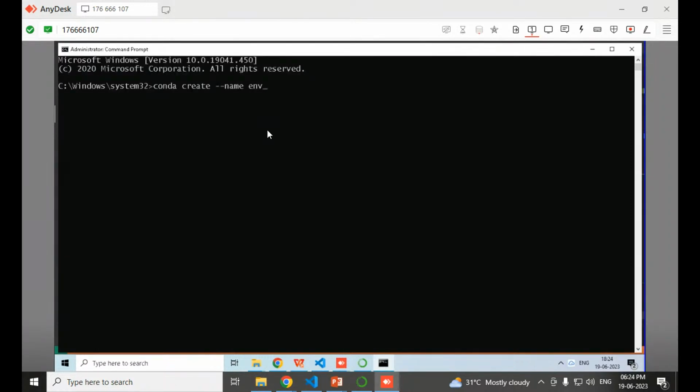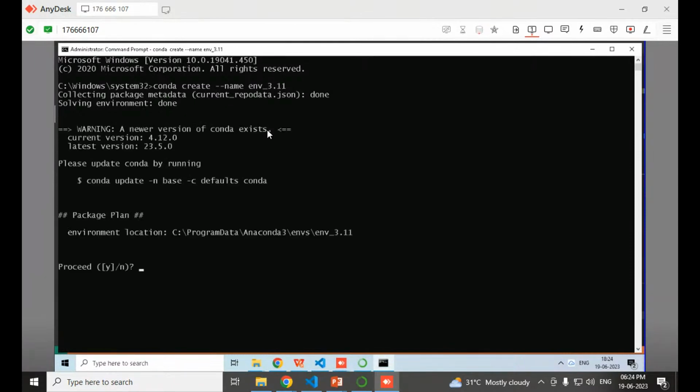If I have 3.11, I am going to give underscore 3.11 as a package. When you press enter, it will collect the packages. Collecting package is done. It is showing that in this location I want to install my package. Do you allow it to install the package?